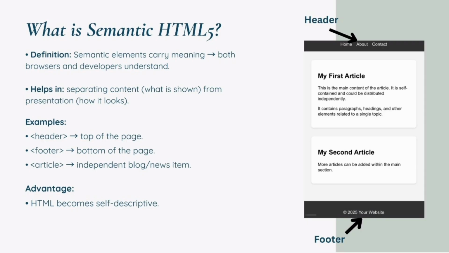This clarity is powerful. The browser instantly knows what the element's purpose is. On the right, you can see how the header and footer immediately frame the content. This clarity is what powers screen readers and search algorithms. Now let's solidify this concept by comparing it to the old way of building a page.